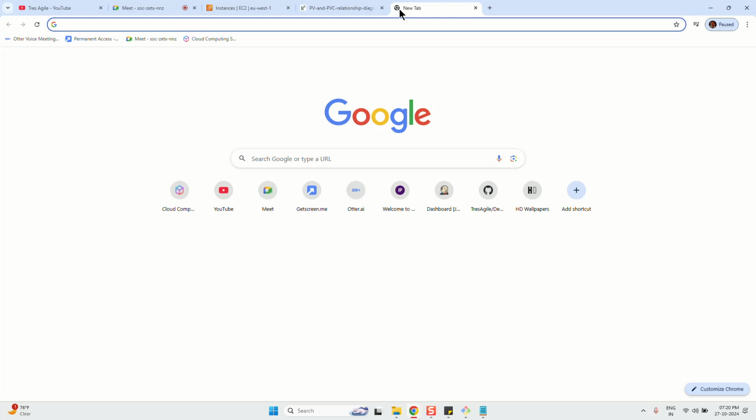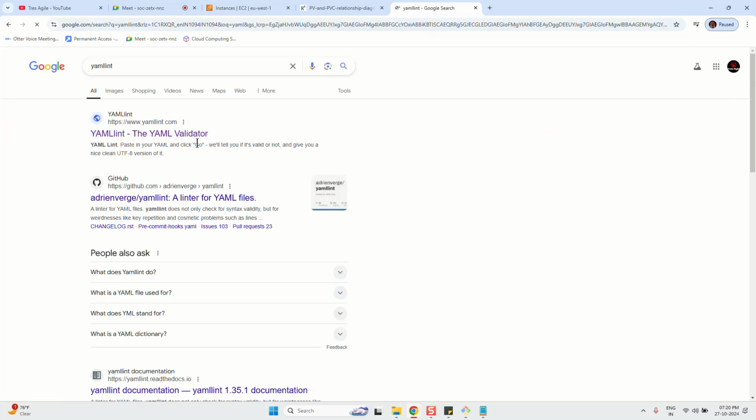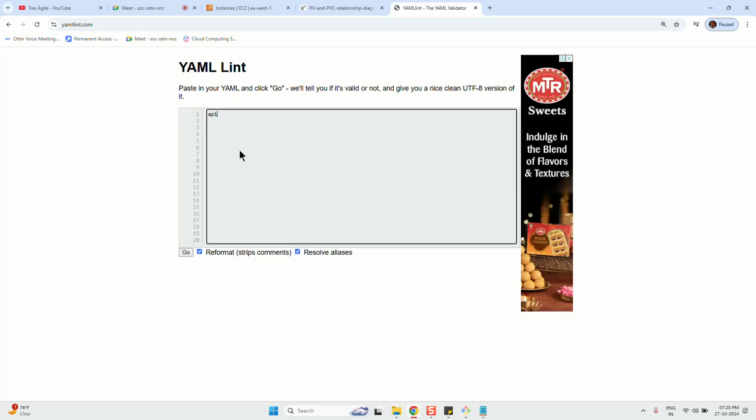Let's go to YAML lint. So API version, obviously, kind we have to define, metadata we have to define. These three are common. API version: PV is a part of v1. Kind: PersistentVolume. Metadata: name, test PV, I mean persistent volume. So I think it's fine. I'll create it maybe in the test namespace. Yeah, namespace, test namespace, obviously.